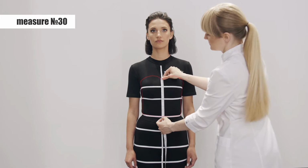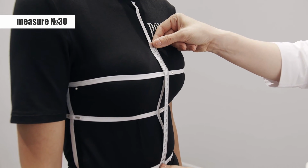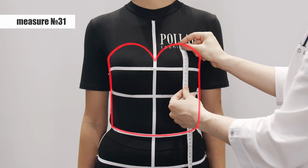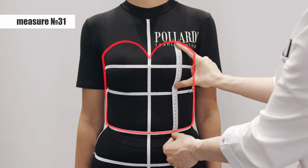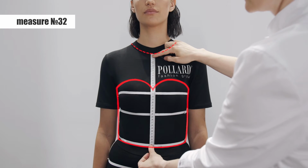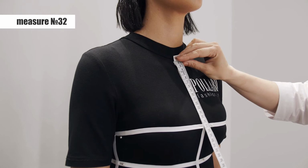Depth of front corset neckline. The tape runs vertically in the center from the waistline to the desired depth of the corset neckline. Front corset height. The tape runs vertically from the waistline across the center of the bust to the desired corset height. Front neck depth. The tape runs from the waistline to the desired neckline, the T-shirt neckline.